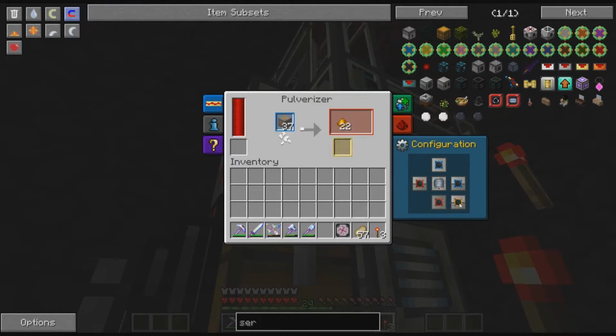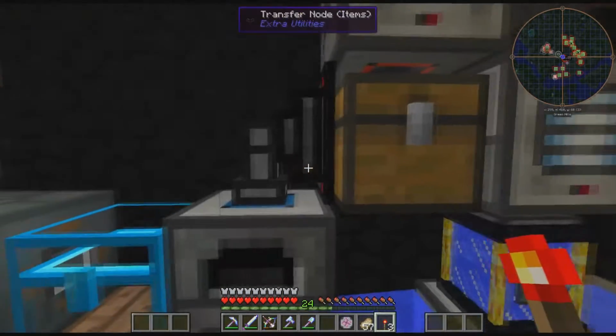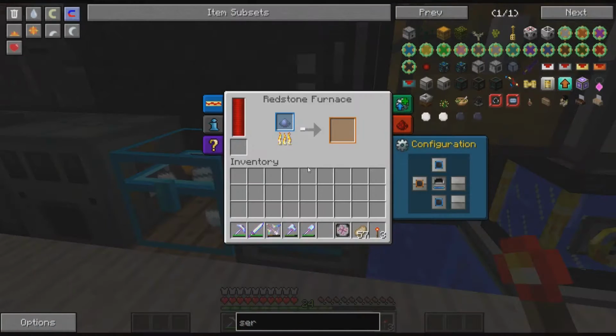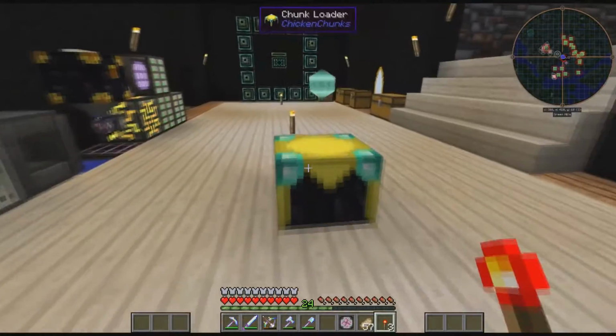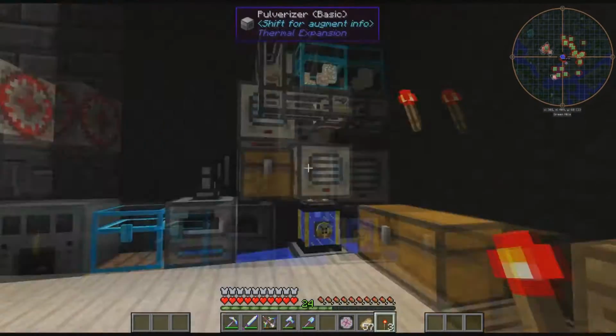Is it red to output? And then that's off, that's off. Is that going now? 16, 10, yeah, I believe that's outputting. Oh, I can't open the chest. Pulverized gold, that should be going in there, and that is getting pulverized. Pulverized gold's come in, and now, yeah, pulverized lead. I believe that's working. Yeah, that is working. That's good. I've got that set up. So we've got two pulverizers going with all my ores now, sorting all that out.